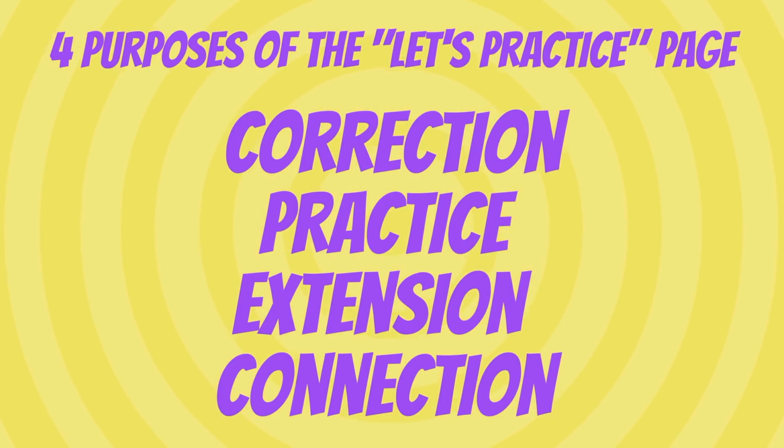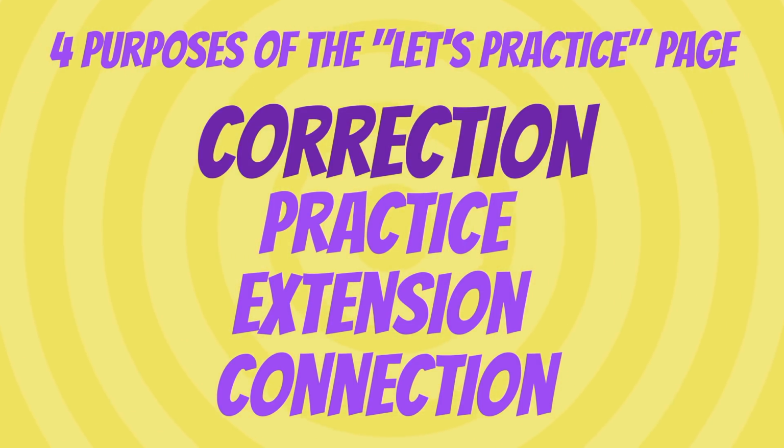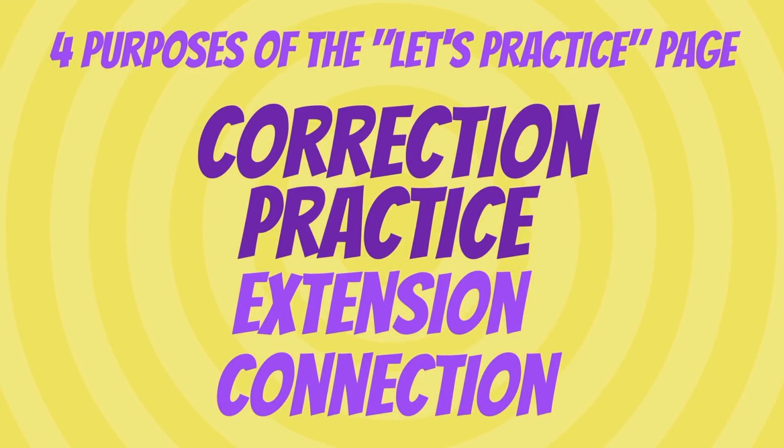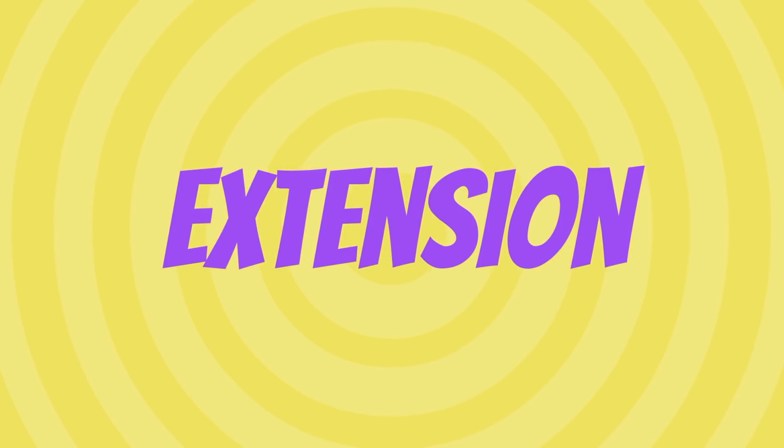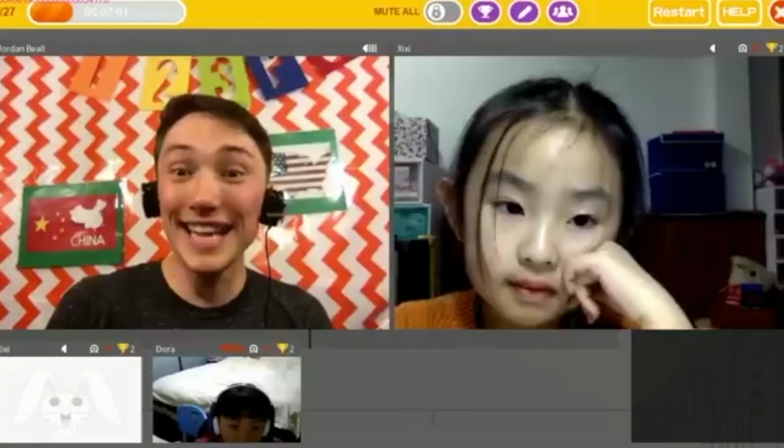So the 2 primary functions of the Let's Practice page are correction and practice. But if we have time or feel it's appropriate, we can also use the Let's Practice page for extension or building a personal connection with the student. Extension. Let's watch Teacher Jordan's example with student Zizi. When she quickly masters the pronunciation of letter S, he gives her something slightly more difficult that she can handle with support from him.